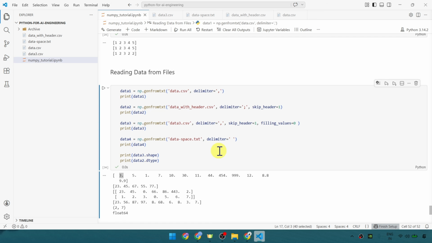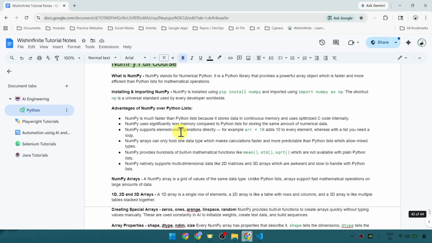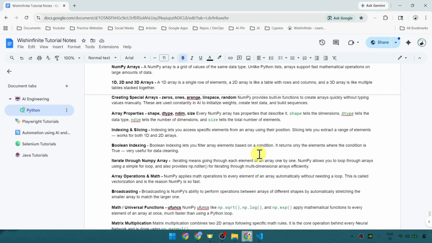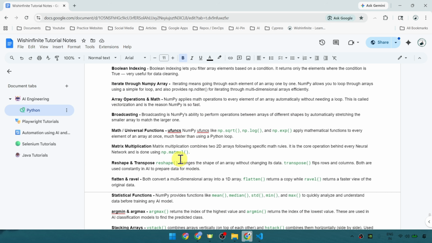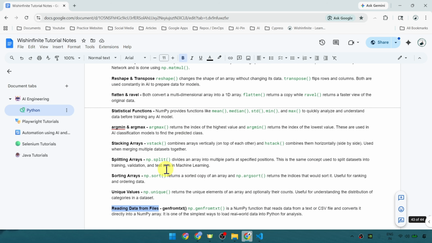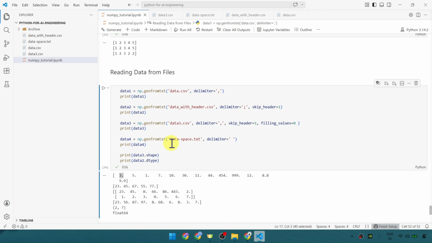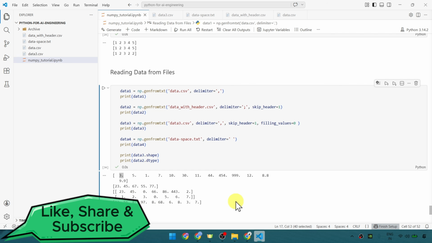We can perform any operation or fetch any details for these arrays. We can perform any of the operations which we just saw, like indexing, slicing, array operations, reshaping, transpose, or any other operation. I'm just giving you an example. You can load the data, and on that loaded data, which is an array, one dimensional or two dimensional, we can perform any operation. For simple numeric data files, this genfromtxt function is perfect. But for more complex data sets with mixed data types like names and numbers together, you will use pandas, which is exactly what we are covering in the next video.